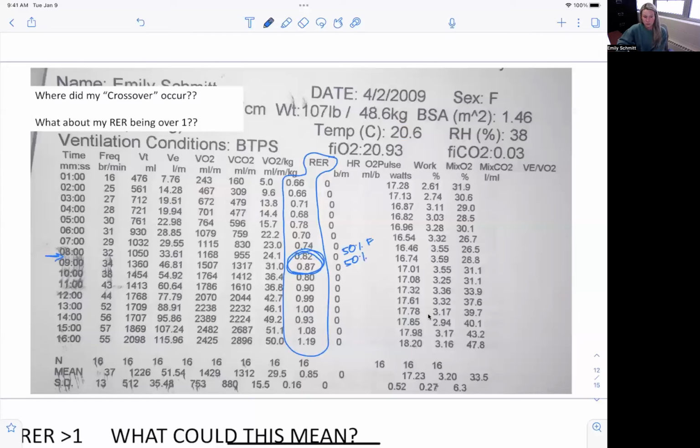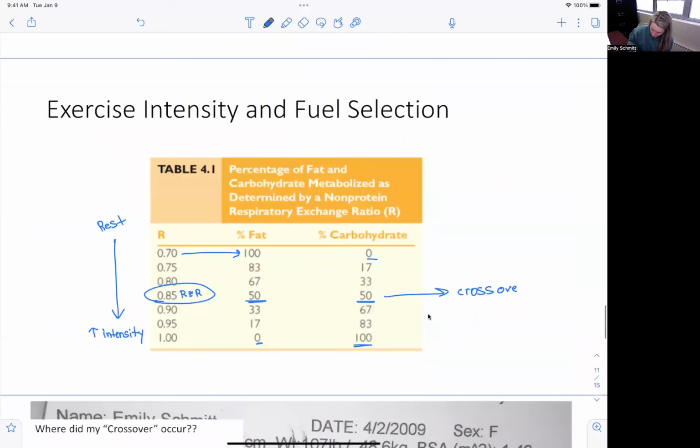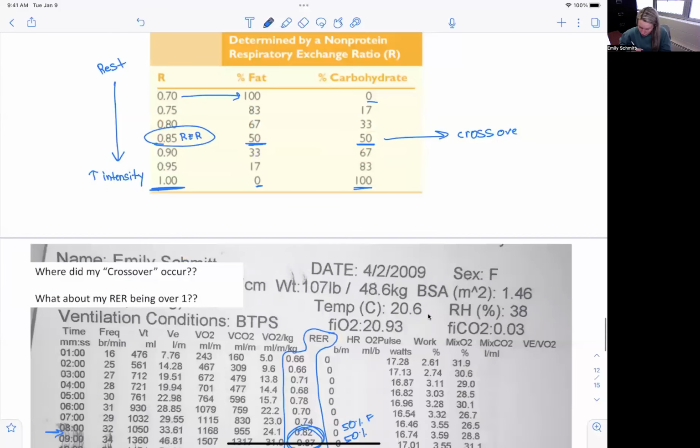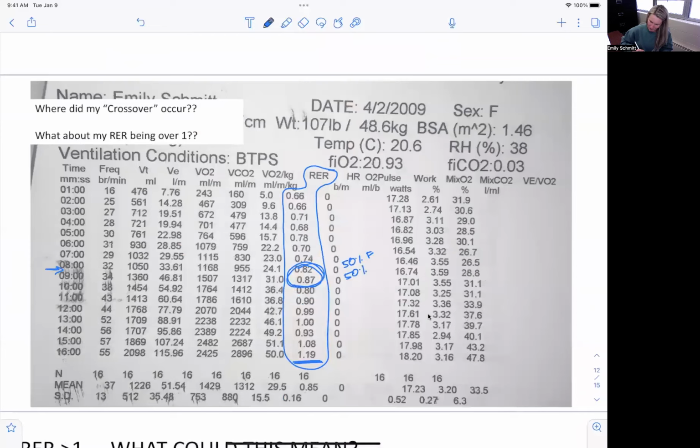As I go through the VO2 max test, this is how you know if an individual truly got to VO2 max: did their RER get a little bit over 1? And mine did. My RER got above 1. But you might be saying, wait, this table only goes to 1. Are you some physiological amazing specimen? Yes, but no, because your RER over 1, we'll talk about in a second. I'm going to leave that hanging.